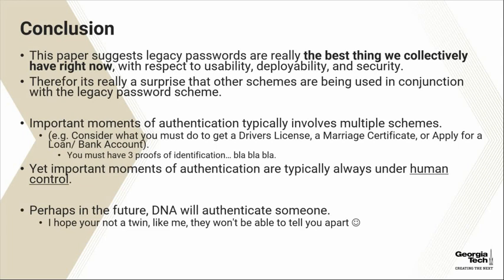Also keep in mind that when we go to authenticate in very critical times or important moments in our lives, we have to do multiple schemes anyways, right? Consider when you get your driver's license, or you apply for a marriage certificate, or you're applying for a bank loan. Typically when you go through those things, you have to have multiple statements of proof saying you are who you are. And even then, sometimes things aren't accepted. So in important moments where authentication matters, there's typically a human always there. We can automate it as much as possible, but at the end of the day, somebody is evaluating it based on what you've presented them or what you've sent them or given them.